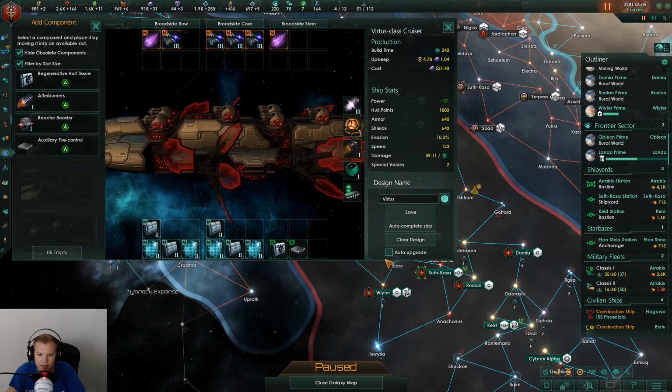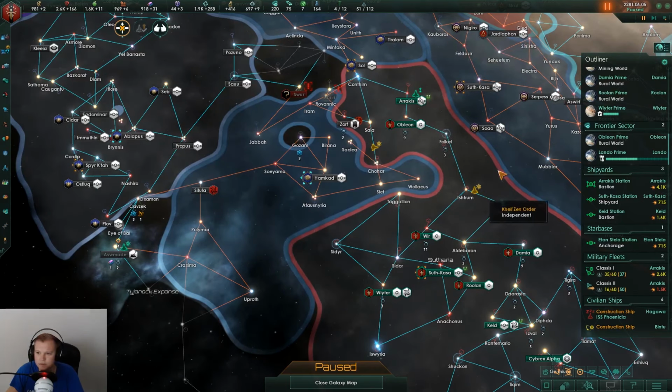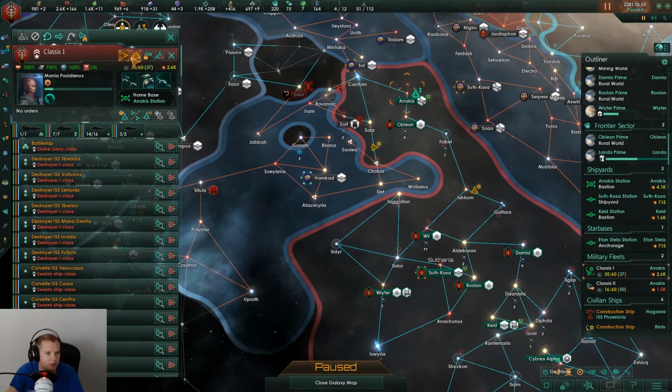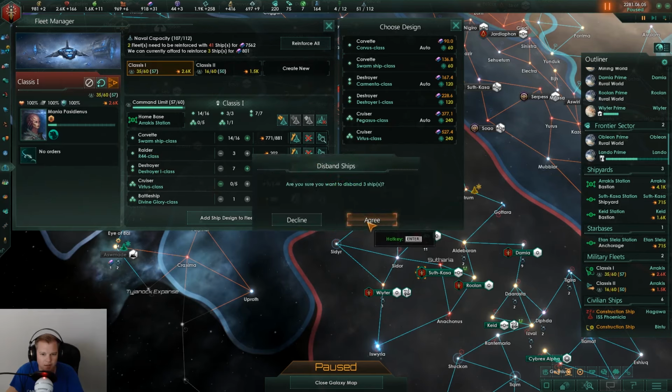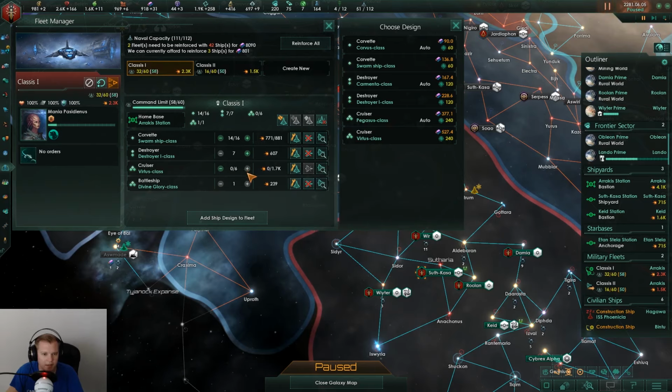Yeah, we'll call it the Virtus class. Let's have an auto upgrade for now until we decide to change it later, but I'm liking the look of this. It's got a balance in armor and shields. And let's go ahead and add this to our main battle fleet. We can add 5 of them onto there, though it may be time to get rid of these raiders. I think it is. Which will then allow us to add a 6th. And then we can just fill in 2 corvettes there.